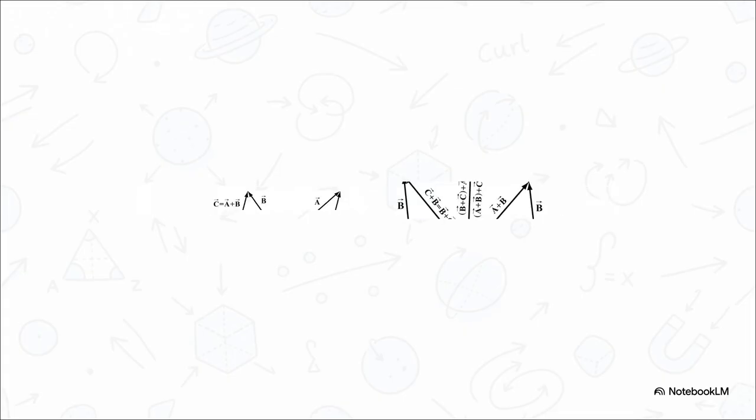And it's the exact same logic when you have three or more vectors acting at once. The associative law basically proves that no matter how you group them, whether you add A and B first and then add C, or add B and C first and then add A, the final vector sum remains absolutely identical. The physical universe really doesn't care how you group the math. Whether it's wind, gravity, and engine thrust acting on a plane, the resulting flight path is going to be exactly the same.